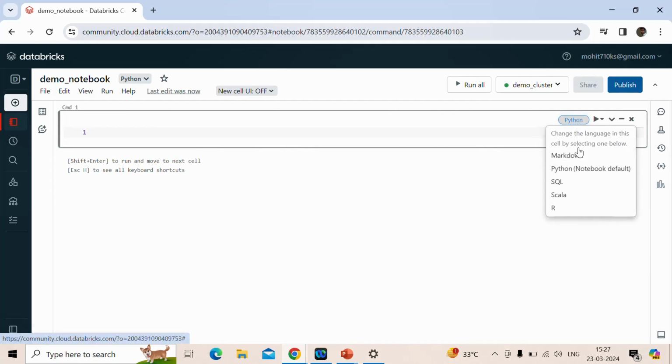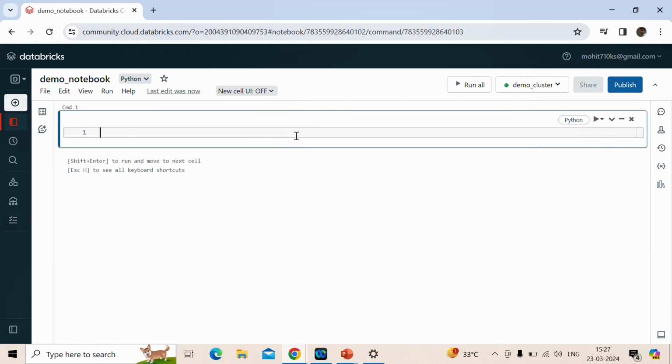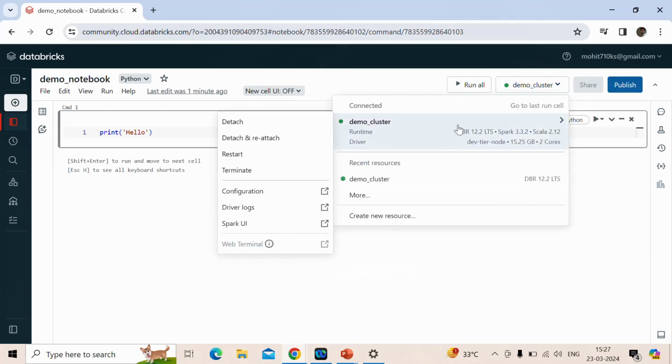Python is selected, and you can select another language in which you want to write your code. You can see a cluster is already attached, demo cluster, which we created just now. Once your job is done, you can detach this cluster as well. So here's the option to perform those things.